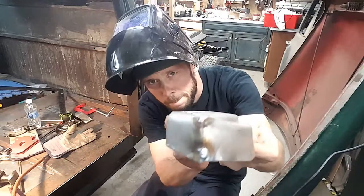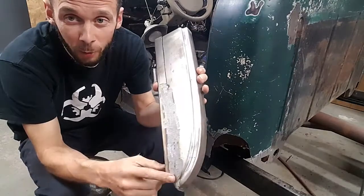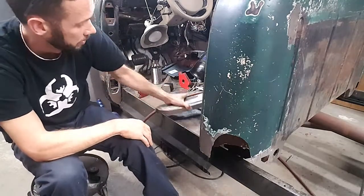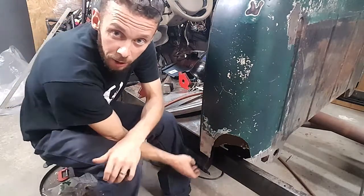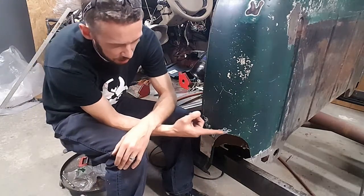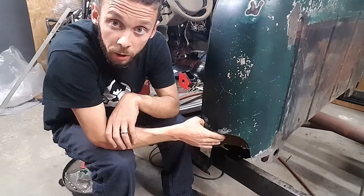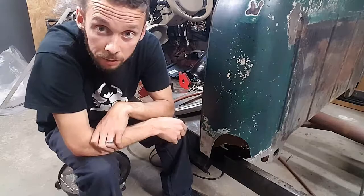Pretty flat to me. Now that we've got that welded up, ground down, now that's skinnier there for it. So now that's going to be ready for there. But I need to cut some more of this out of the way. We just kind of rough cut it the other day when we were putting in the rocker to get it out of the way. So I'm going to come about right here, cut that off. I don't want to get too crazy up here because this is still good, and I don't want to get way up in here. But we are going to get around this gas filler, so I can cut right there and not really have any trouble.